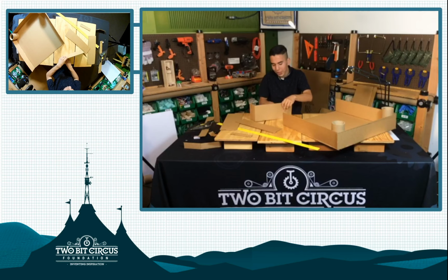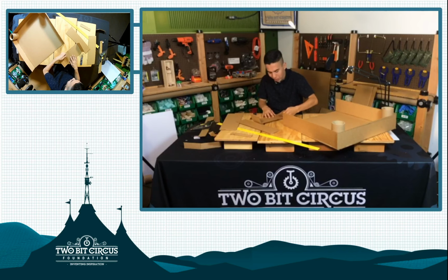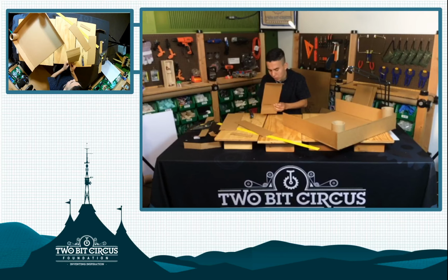So right now I'm cutting holes into it. I'm trying to make a little, you know how a goal net has holes inside of it? So that's what I'm trying to do inside my cardboard. But I'm gonna see how this turns out. Looks okay. So I'm gonna just do it a couple more times.